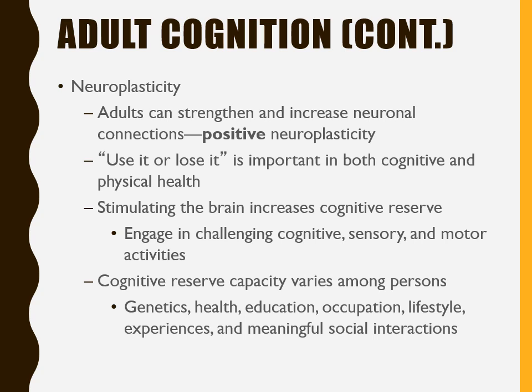So we talk about neuroplasticity. Neuroplasticity is basically neuronal connections in the brain. So when you have positive neuroplasticity, this means that you are making those neuronal connections in the brain. So it's kind of that use it or lose it kind of theory. So you need to stimulate the brain to increase this cognitive reserve. And the only way you do that is to engage the cognitive mind.